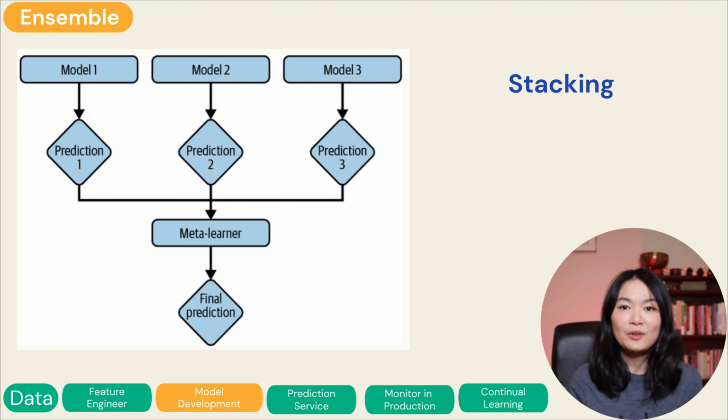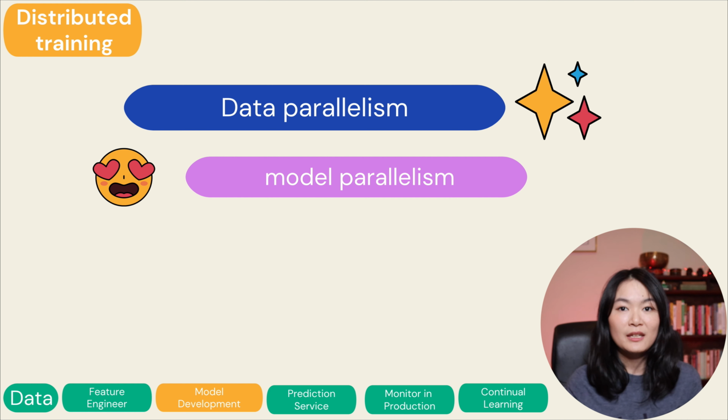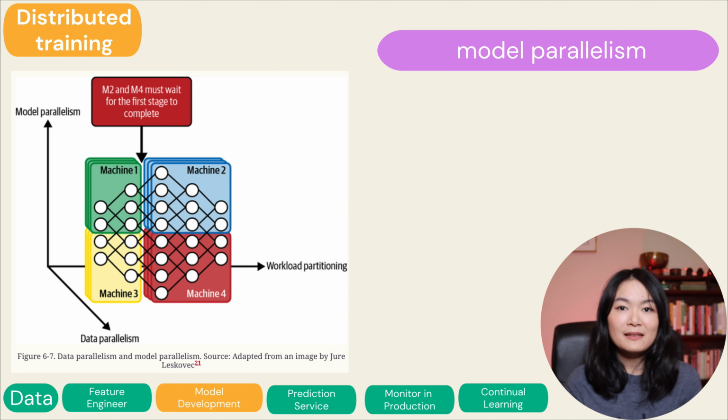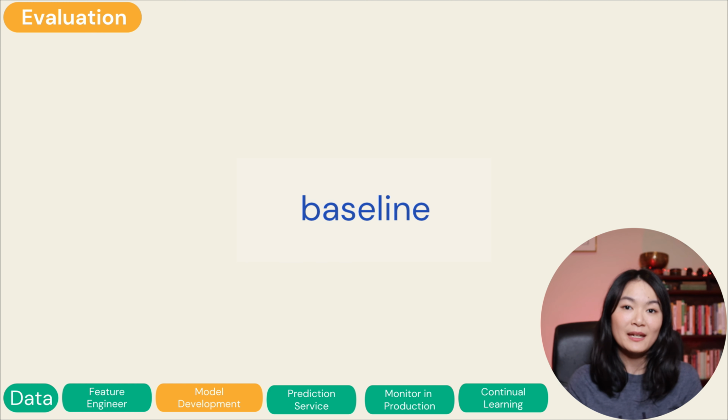In your model development, you can perform distributed training using either data parallelism or model parallelism. Data parallelism is where you split your data on multiple machines, train a model on all of them, and then accumulate gradients. There is a consideration of synchronous SGD and asynchronous SGD discussed in the book. It was quite interesting to read. Model parallelism or pipeline parallelism is a technique to make different components of a model on different machines run in parallel.